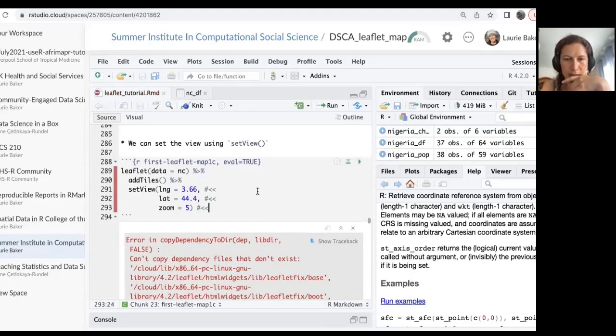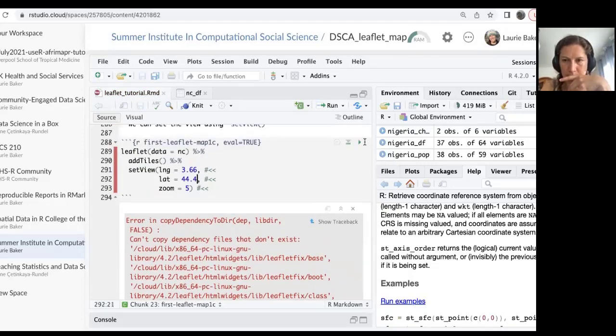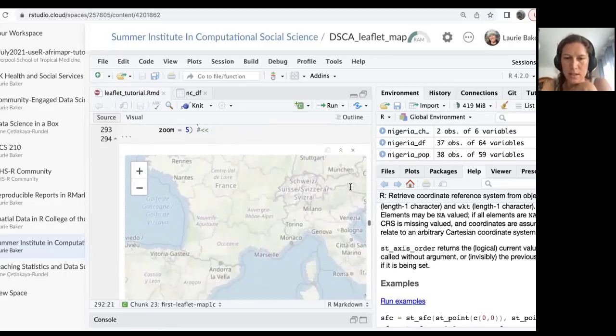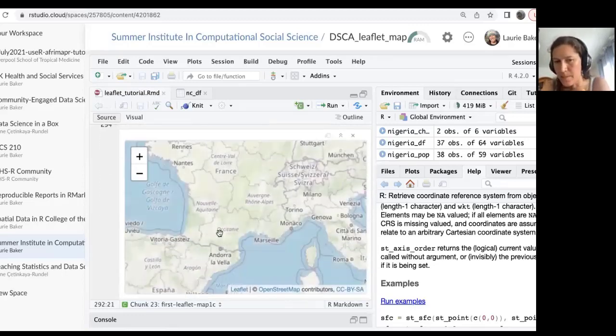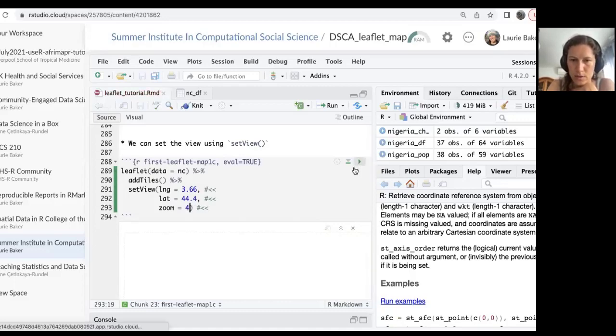If I go and do that, I'm getting an error, but I have a feeling it's just a temporary one. I can see that I'm in the region of Occitanie in France, and I can go ahead and play around with my zoom.